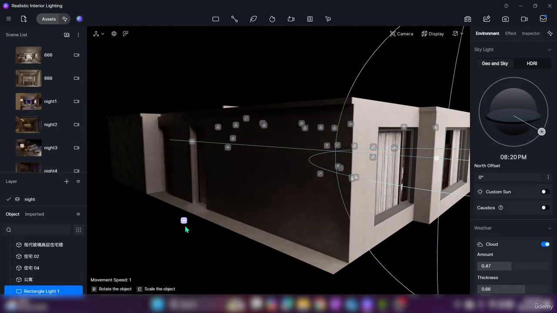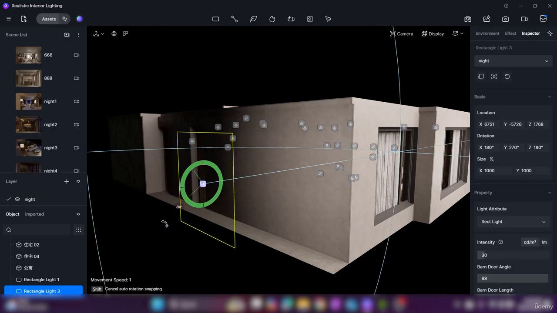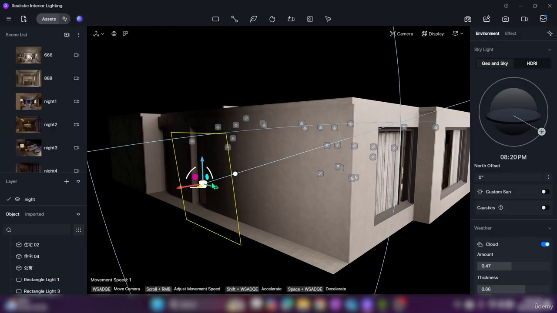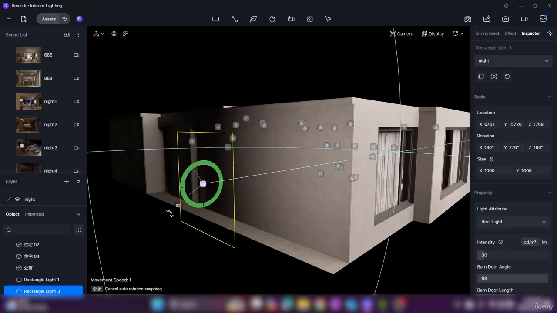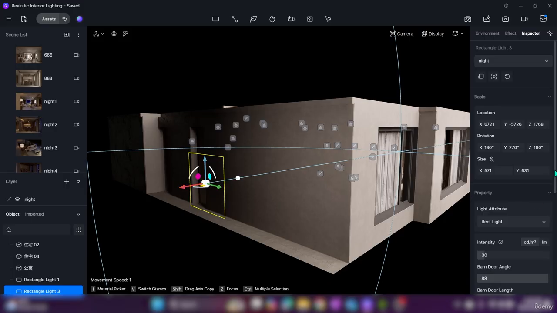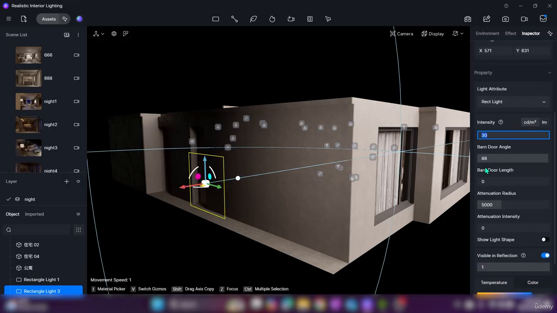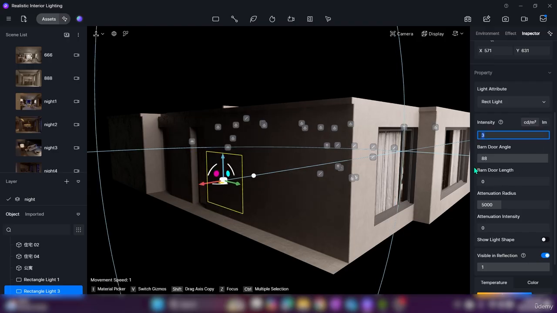Now we'll use this area. Now I'm going to create another rectangle here. Now you can see from here what I'm doing is I'm going to turn this, sorry. Okay, 90 degrees, that's okay. Now I'll make it a bit smaller here. Okay, and I'll make it a bit closer here. Now I'll decrease the intensity to 3. Or otherwise I'll make it maybe 10 here in order to see the light. Now you can see my barn door angle is a bit high here.